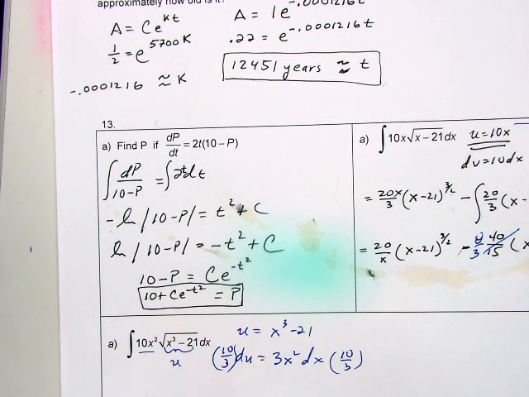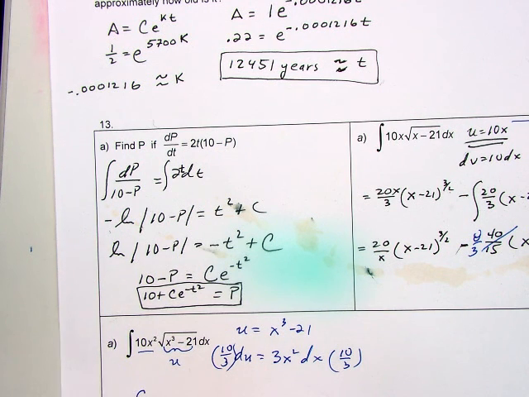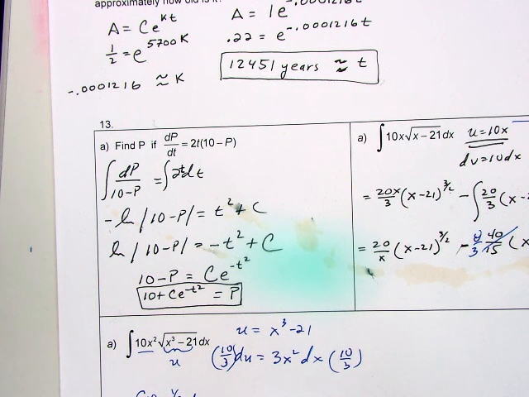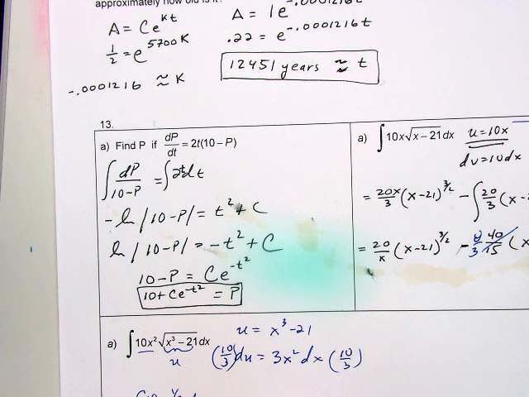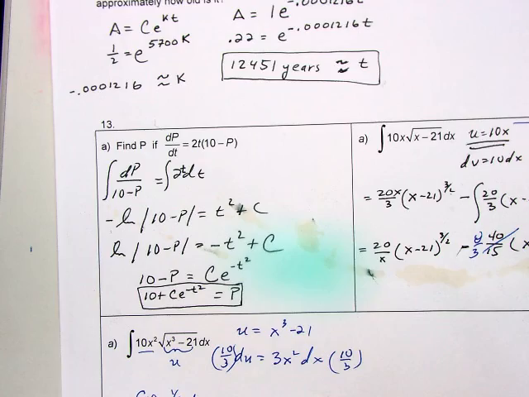Okay? So this becomes U to the 1/2, and then I have 10/3 dU, so I've just rewritten that. Now when I integrate that, that becomes U to the 3/2, and out front I still have my 10/3, but I have its reciprocal, which is 2/3 also. So what does that become? 20/9, and then it's x cubed minus 21 to the 3/2 power.